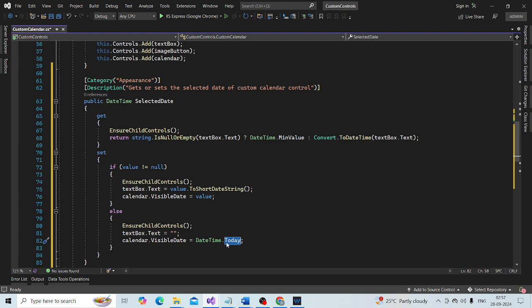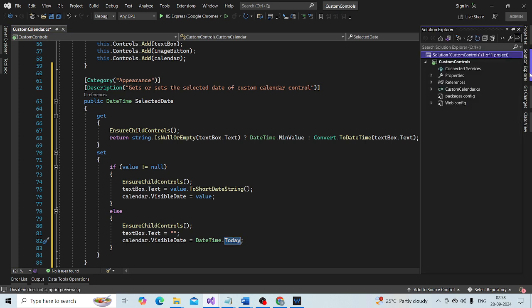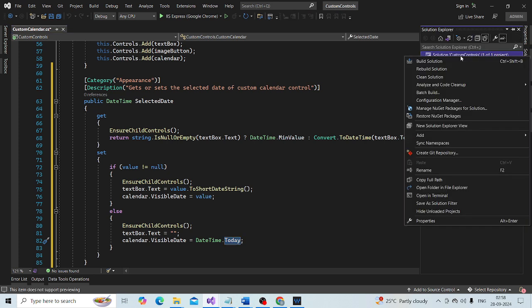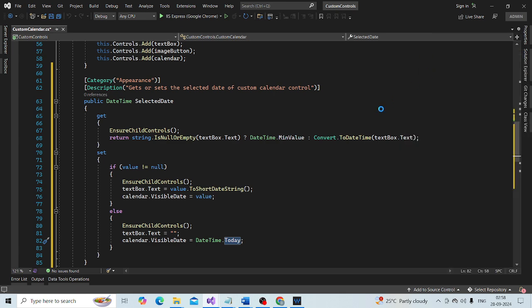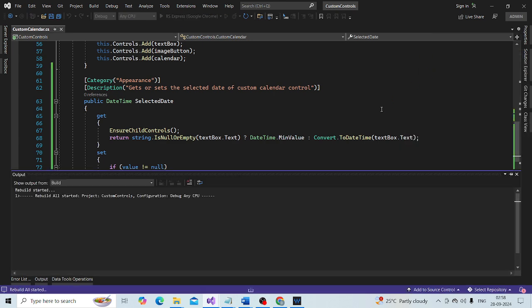Let's go ahead and rebuild the solution. So rebuild the custom control calendar project.